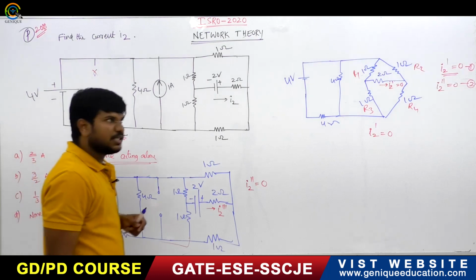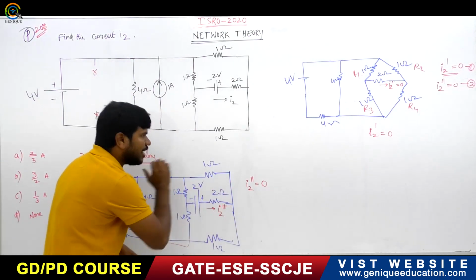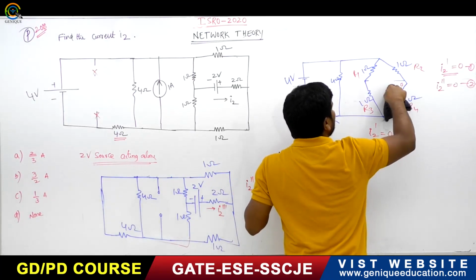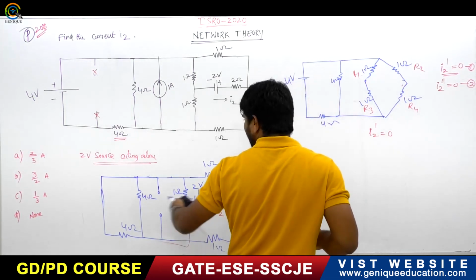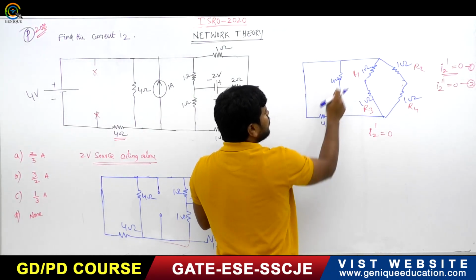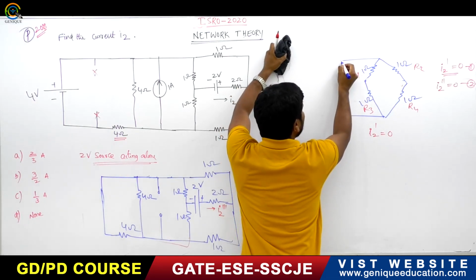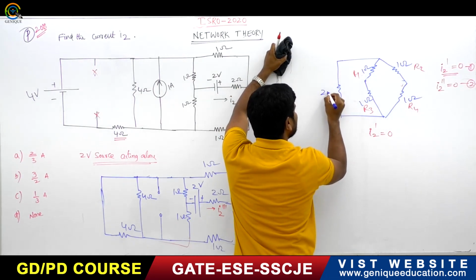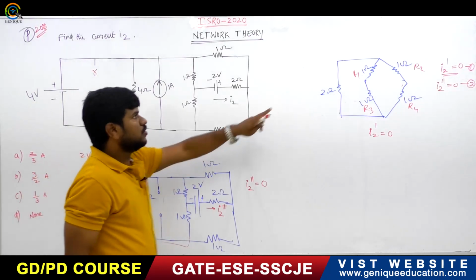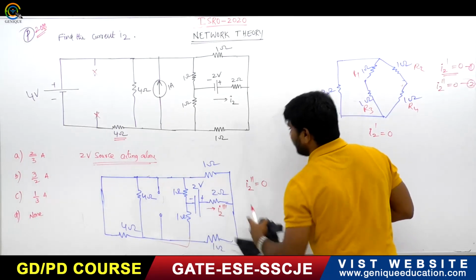How can we get the answer from this? Similarly, I will get the same kind of bridge here. But in this bridge, this is already short circuited. If this is short circuited, what happens? These 4 ohms and 4 ohms become 2 ohms, connected in parallel to this. Anyhow this is open circuited, so no need to write here. So you again have 1 ohm, but between these two nodes you have a 2-volt source.